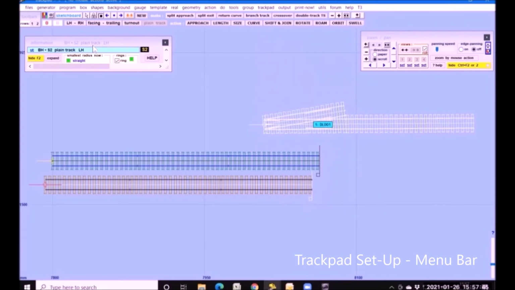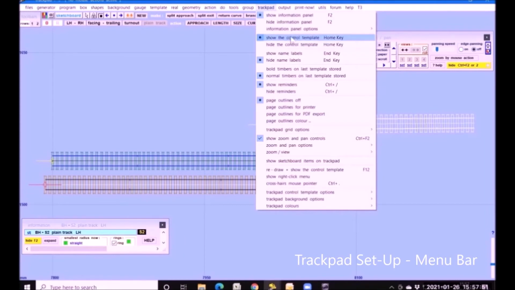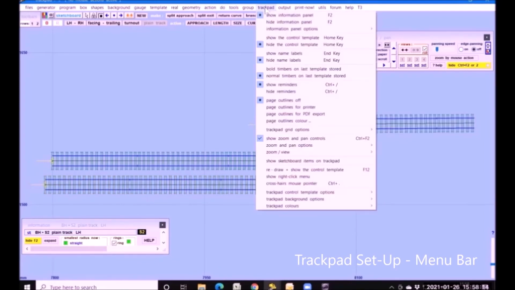I usually put it down at the bottom because it's a bit more out of the way there. All right, show the control template. So if, for instance, I was bringing up Yeovil Town and I don't want to manipulate anything, I just want to inspect it or find some dimensions from it, I don't want to see the control template. So I can hide the control template. There she goes. Or I can bring it back if I want to play with it.